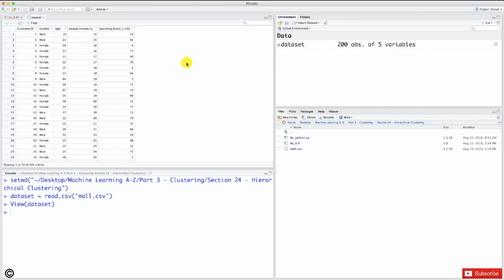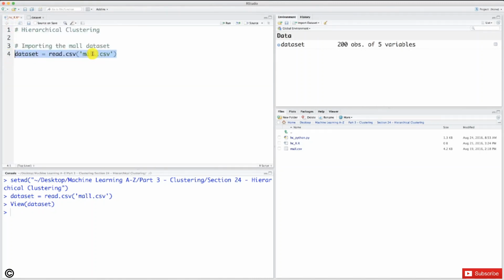Okay, so we have this information. And now our mission is to find some groups of customers. But since we have no idea of what kind of groups we're looking for, or even the number of groups of customers we're looking for, this specifically makes this business problem a clustering problem, because we don't know the answers, we don't know the final results, and more precisely, we don't know the final categories of our customers.